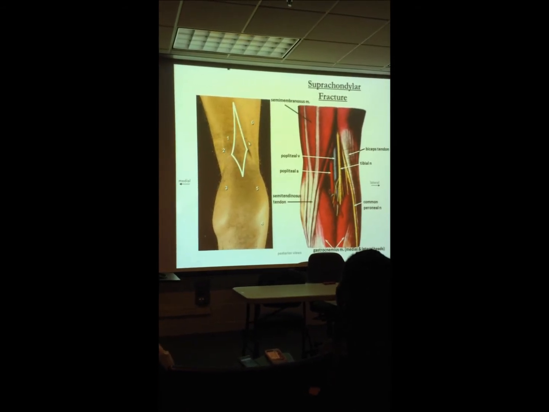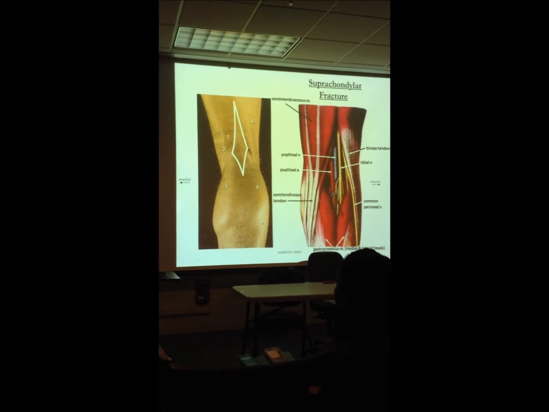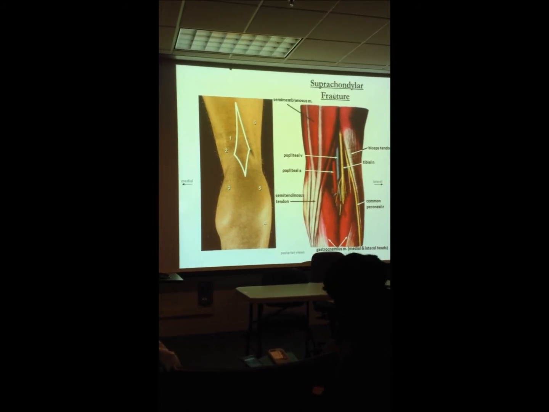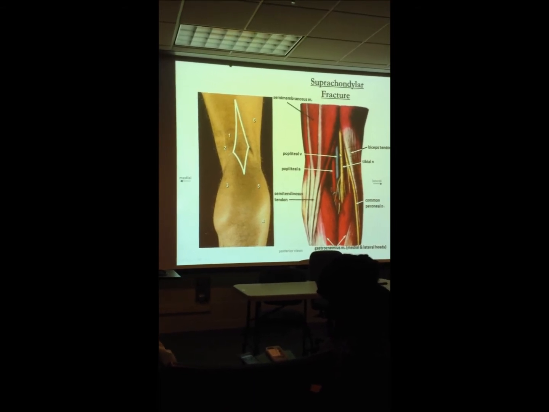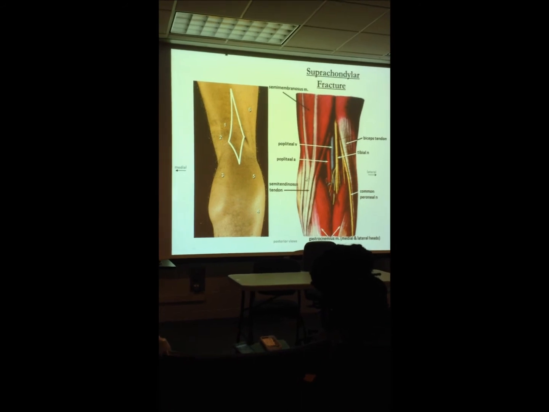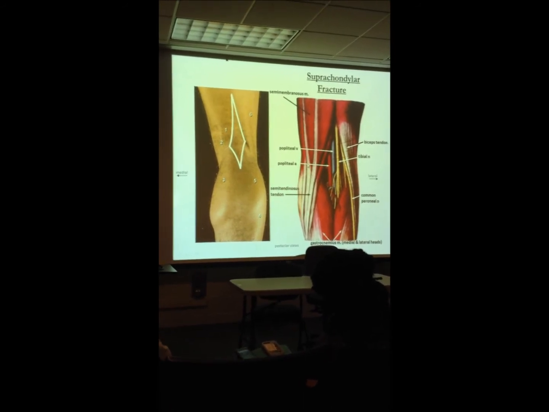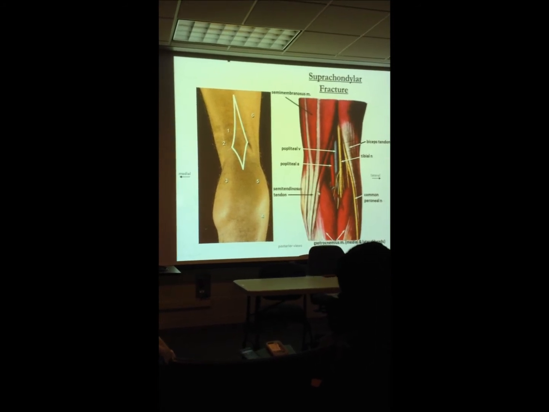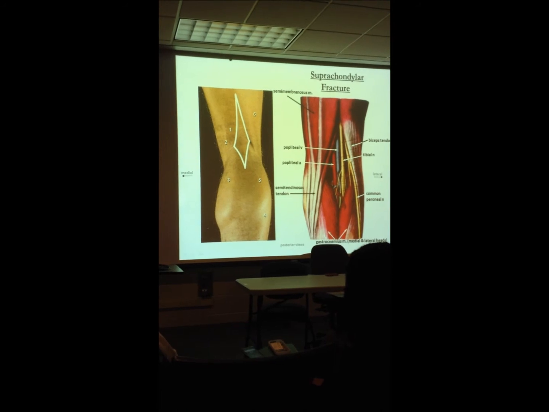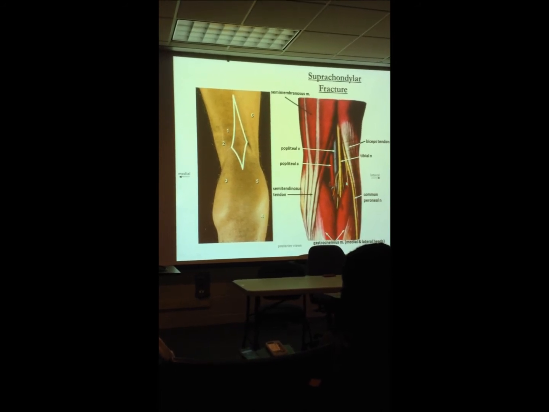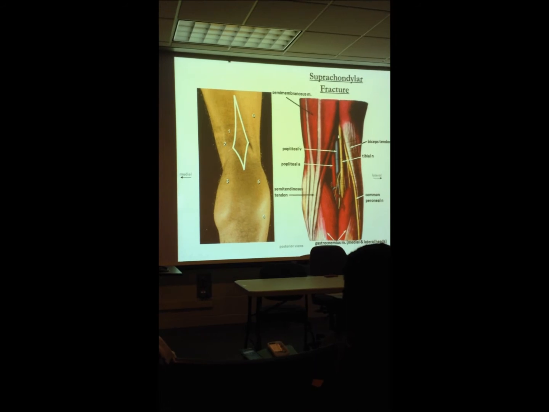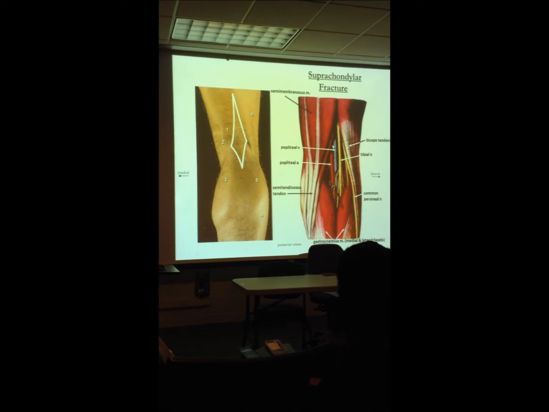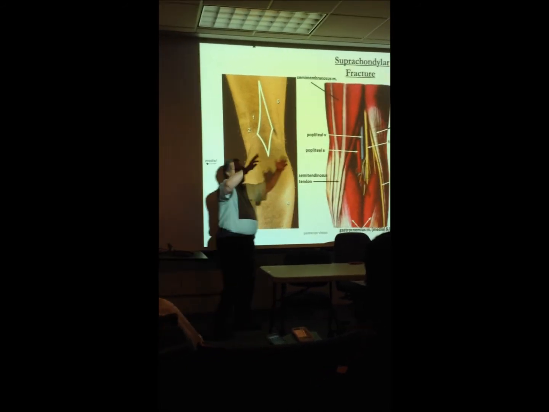Okay. Next thing is, what's this thing called a supracondylar fracture? Well, a supracondylar fracture is a fracture of the femur up here, because the femoral condyles are going to be down here. Femur, medial femoral condyle, articulating with the medial tibial condyle, lateral femoral condyle, articulating with the lateral tibial condyle. Above them is supracondylar, and a supracondylar fracture is going to be bent back this way by the gastrocnemius muscles.